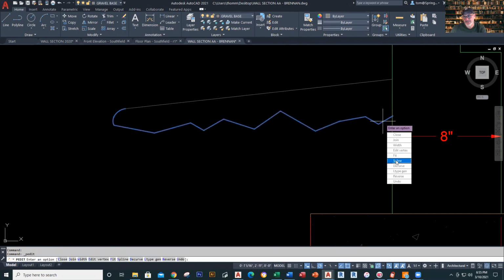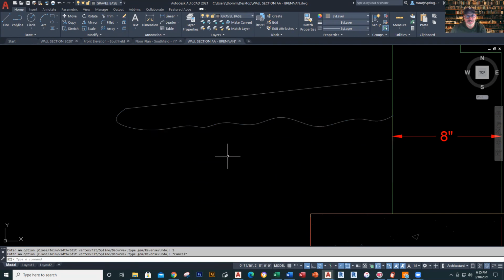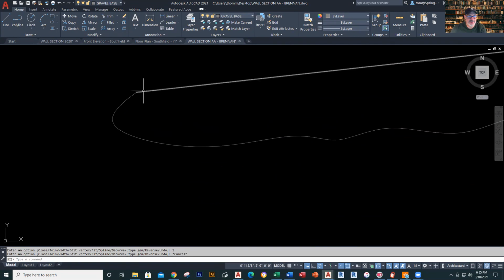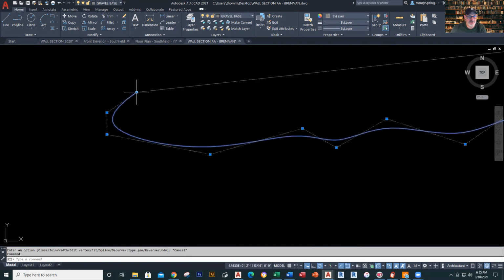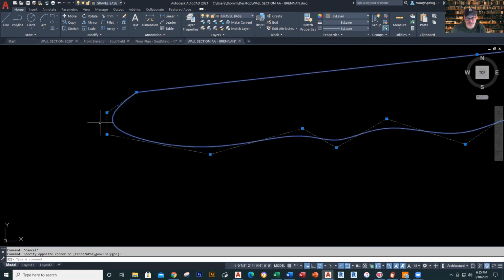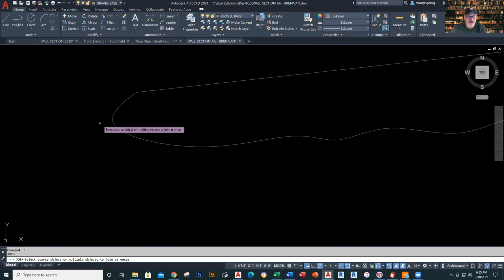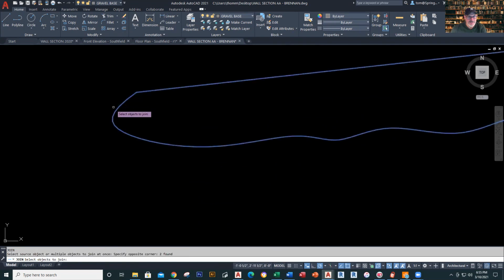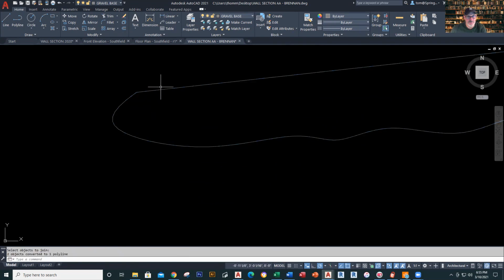Watch this. This is where this gets good. I hit spline, boom, it does that. Looks kind of nice, okay? And then at that point, I've got this, and then you might want to put these together here so they work a little bit better, or you could just join them. So I'm going to grab these two together. I'm going to use join and grab these and join them together. Hit my enter key, and then I'm going to go ahead and spline it one more time.